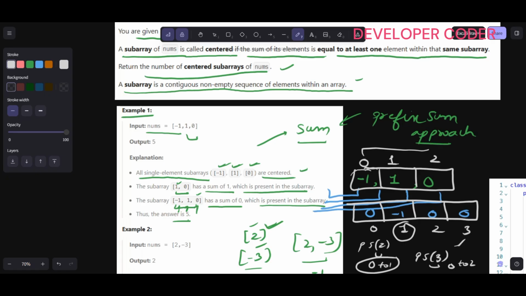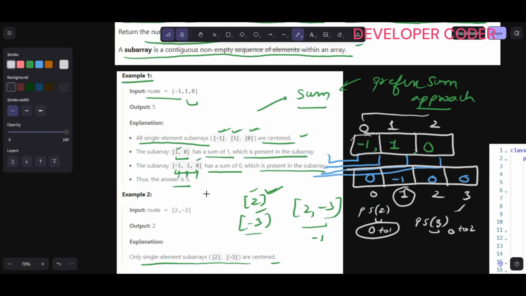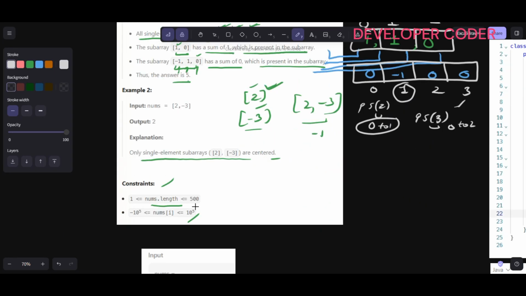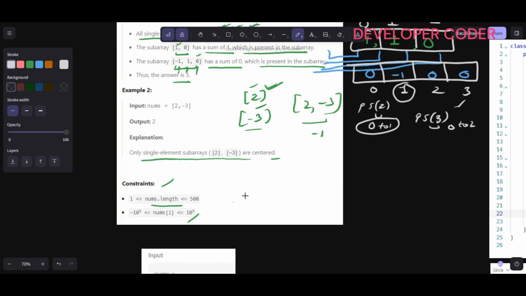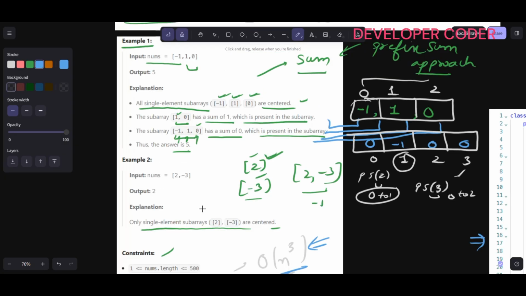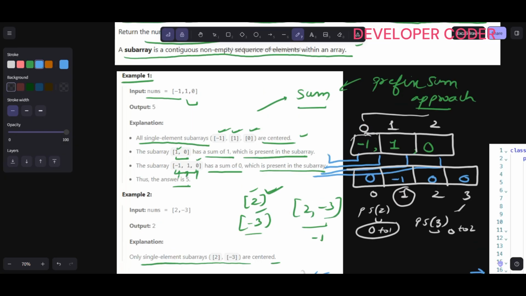Now after that, it is very easy for me. Since the constraint size is small, I can actually solve this problem in O(n cube) as well. So here, after that you have to just run loops.